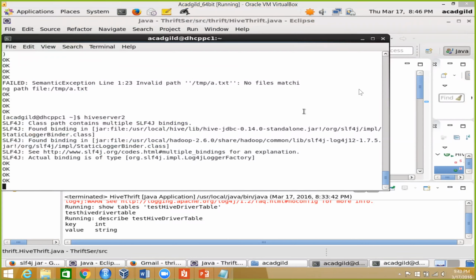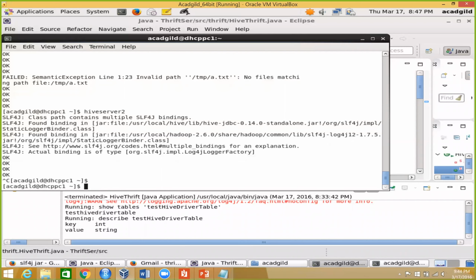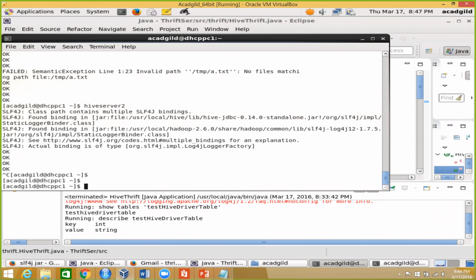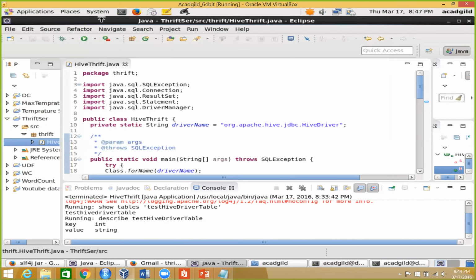So this is where exactly that SLF4J build is happening. If you do a Control C, I'm going to stop that environment. Okay, I stop that environment, and then I do a run.